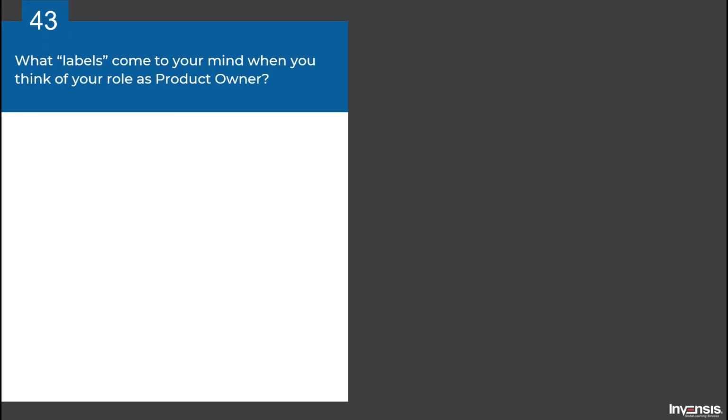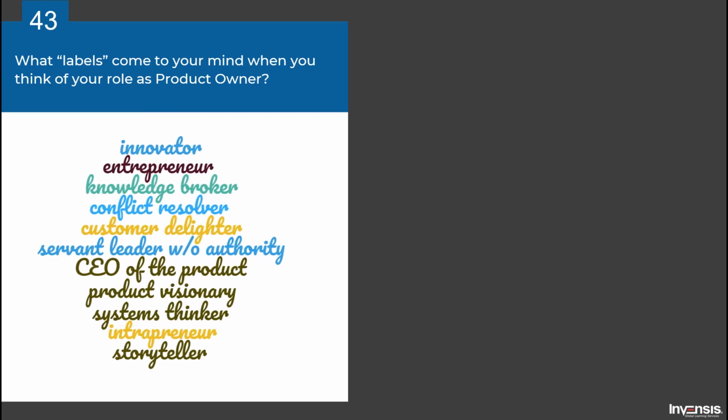Let's check out the next question. What labels come to your mind when you think of your role as product owner? By asking this question, the interviewer is just trying to figure out your opinion about the product owner role. In simple terms, you can just mention some key characteristics that pop out in your mind when you think of a product owner.